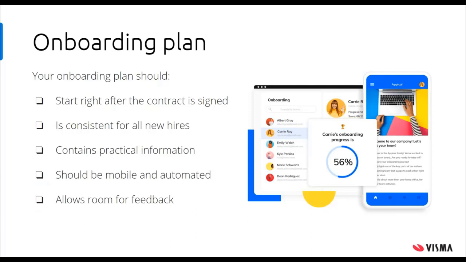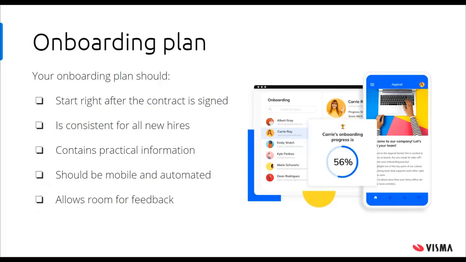This onboarding should be mobile and automated, so then the same for consistency purposes and to keep a constant interaction with the new hire. There's plenty of tools out for that. You can see a screenshot right there that you can create an actual onboarding journey, which consists of perhaps some training to get the job started, facilitating, like, you need to have a laptop or you need to have a phone, from very practical and training things.